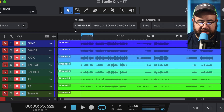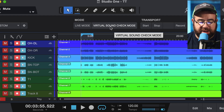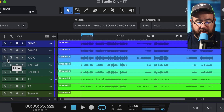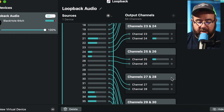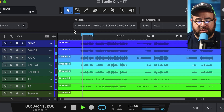In Studio One, one thing I like is you can do macros. We're currently in live mode, meaning we're receiving audio because every channel is record-armed, but it's not going anywhere — it's all just staying in Studio One because we have the mute button selected for each one. With the macro I have set up, when I go to virtual soundcheck mode, it turns off the record arm so we're no longer receiving audio, but it unmutes every channel so we can now send that audio. I'll go ahead and hit play — we've got a loop going. In Loopback, you can see we have audio being passed through. You can now close Loopback and you don't have to deal with it anymore.